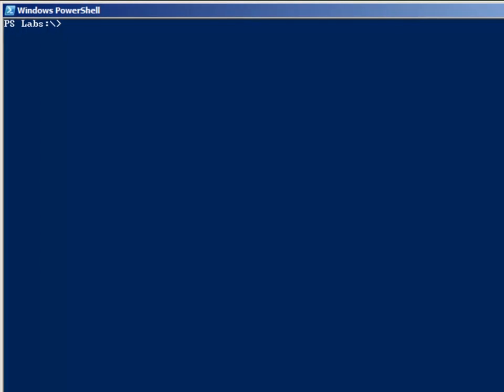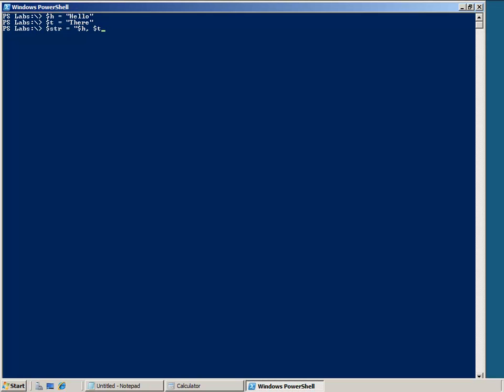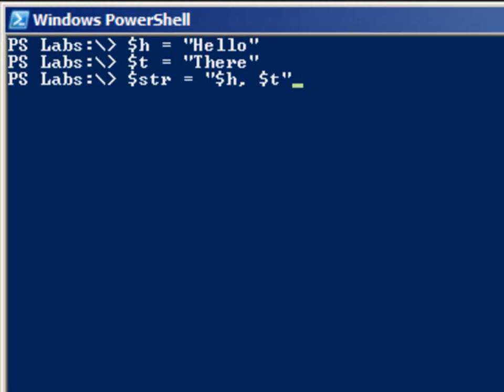Now let's try to build a string. I will clear the screen, and we will create the variable h, which will be hello, and variable t, which will be there. And another variable, str, will be the two combined. Now take a look. In other programming languages, like C#, for example, if we type other variables in quotes, they would contain like $h, comma, space, $t.